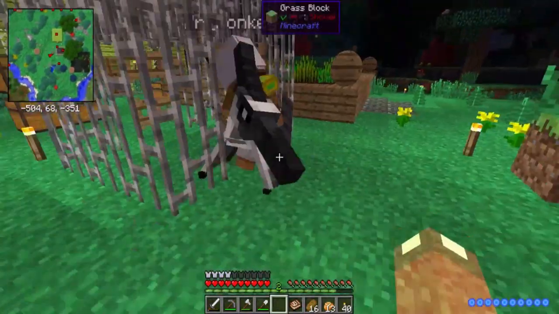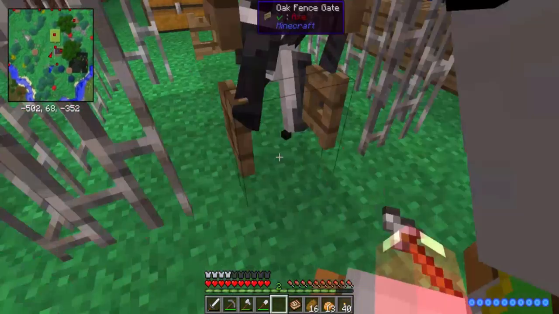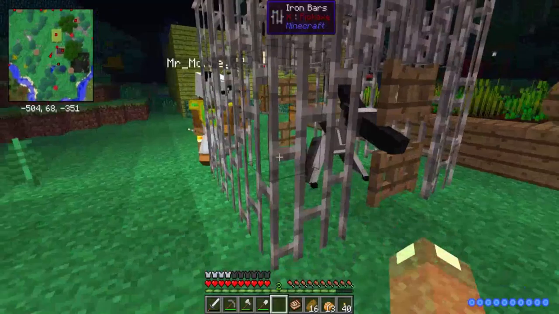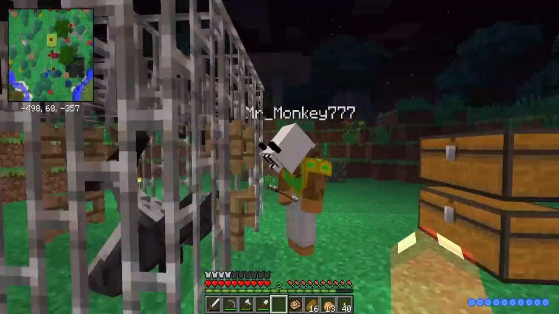This cage is much better than the one I made. Oh, yeah. Go in. He's in. Yay! Is he wandering? Is he just right clicking through the top gate?